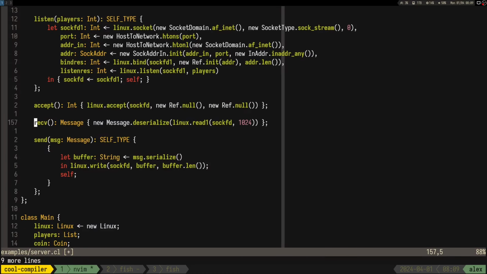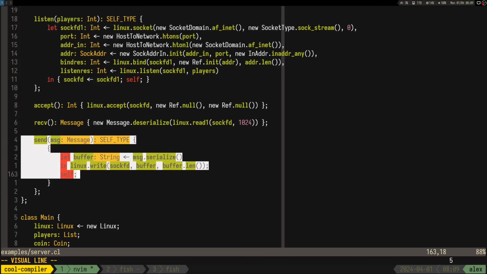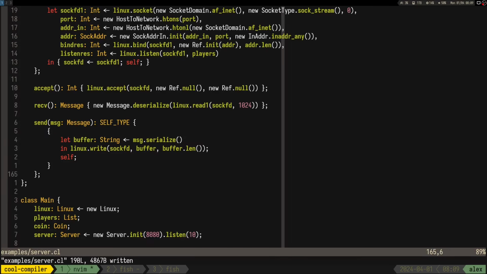Look at how was it so hard. And every time I look for LSP errors and I forget that we don't have an LSP for this thing. So we create a new message, and when we send the message, we serialize it. So let's see.